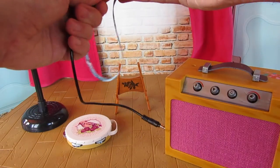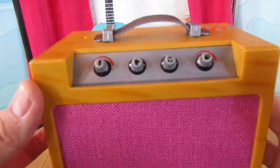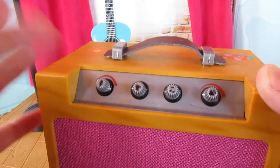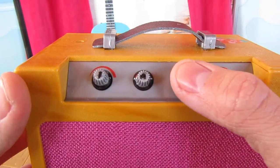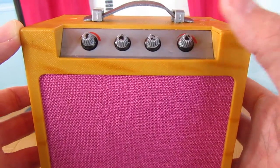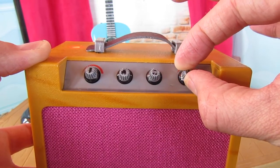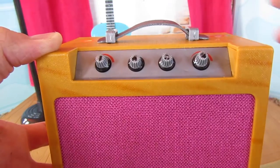Let's take that out, and we'll set that over there. You can adjust the level of sound from the instrument here. And there's also the hand clapping, which you heard. And then you can play some music. You can also play the clapping, and you can adjust the sound there. This is really cute.